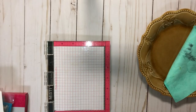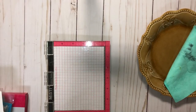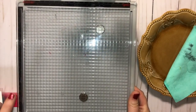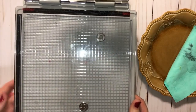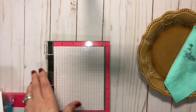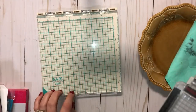Because right now I own the We R Memory Keepers Precision Press. I'm fixing to do a size comparison here. And then I owned the Tim Holtz pressing mat. Okay, so this one is huge. I have the big one, I don't have the little one. But I noticed that I grabbed for this guy a lot more than I do the Tim Holtz because of its size.